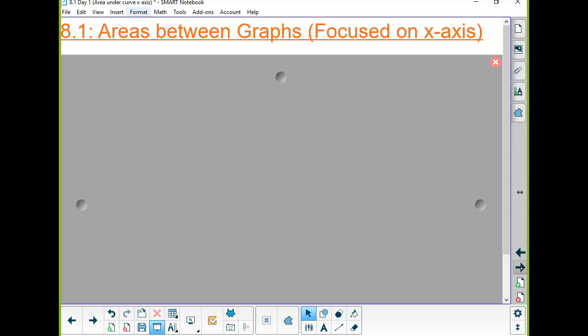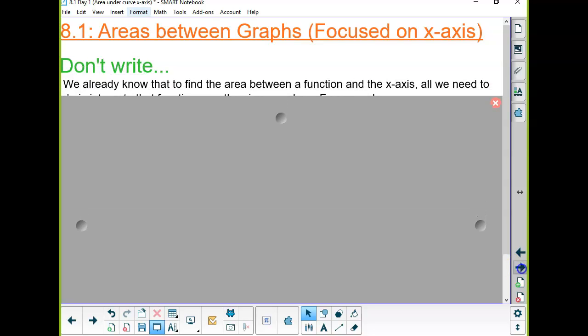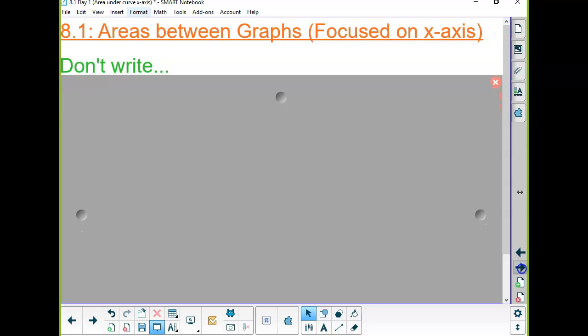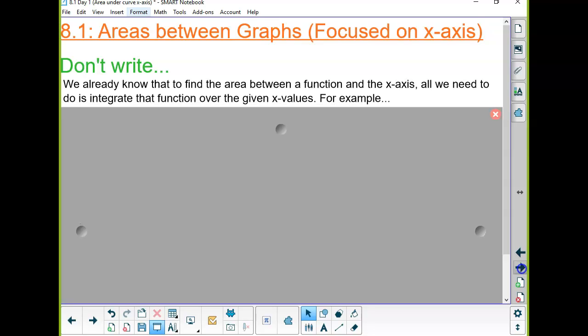Okay, so we are starting our very last unit of calculus. We're going to spend about 2 weeks, maybe 3 in this unit, and then all that time after is preparing for the AP test. Okay? So, the nice thing is this takes this big idea of area that we've already understood and just keeps applying it. So, I don't want you to write anything else on this slide. Just write the title. This slide is meant to just help you frame your thinking and kind of review what we've learned so far. So what do we already know?